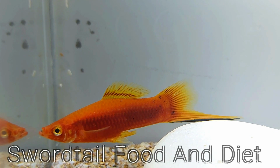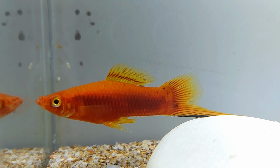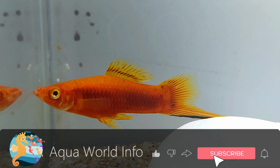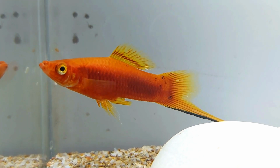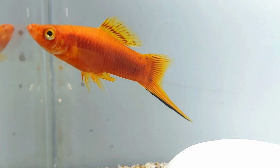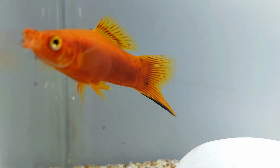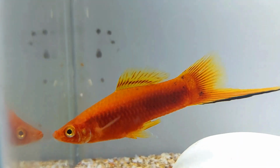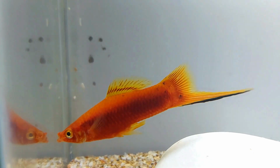Swordtail fish are natural omnivores that eat just about anything in the wild. Bug larvae, plant detritus, and tiny microorganisms are usually the name of the game. Swordtail fish do best with a varied diet of commercial food and occasional high-protein snacks in an aquarium setting. Stick to nutrient-rich flakes or pellets. To provide some plant-based cuisine, offer up algae wafers every once in a while.